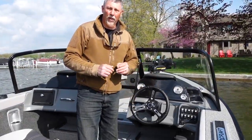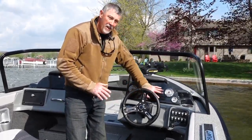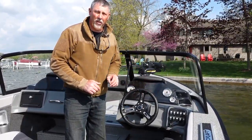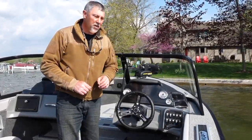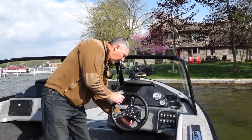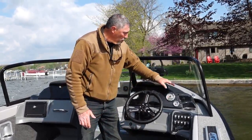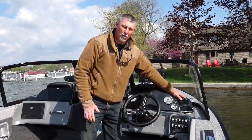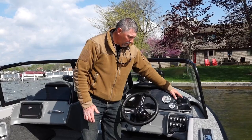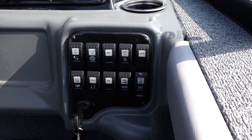Let's take a look at the console of the 210 Fishmaster. What's going to jump out at you very quickly is this big, large, open area on the console. What this is designed for is flush-mounted sonar — you can put up to a 9-inch sonar unit flush-mounted right here on your dash. Also, you're going to see a steering wheel that's adjustable; you can tilt it up or down for your comfort. You've got lots of room up here for mounting other accessories, like a secondary graph or maybe a GPS. All of these toggle switches are in the same place, easy to get to, and they run all of your important functions.